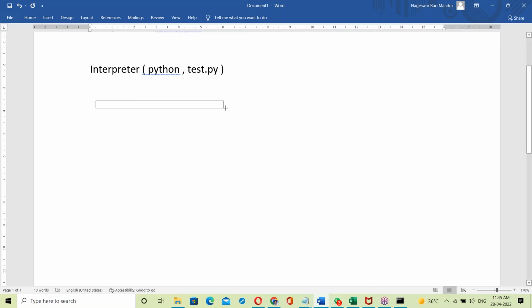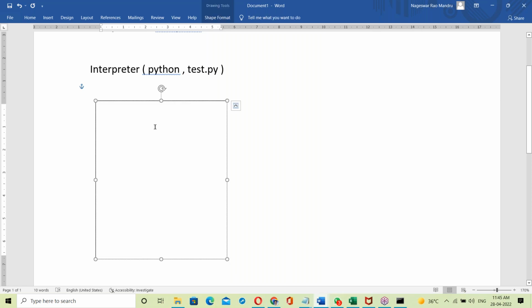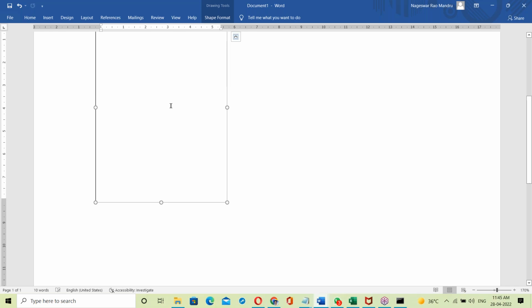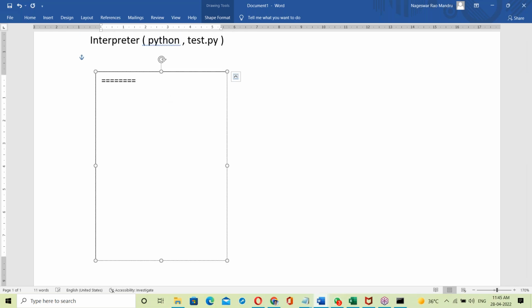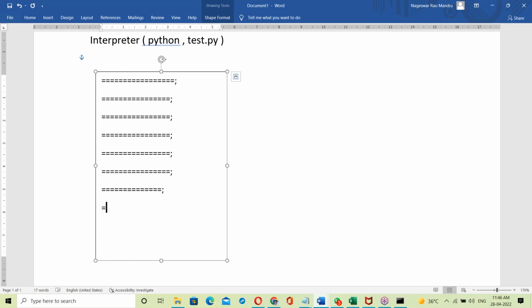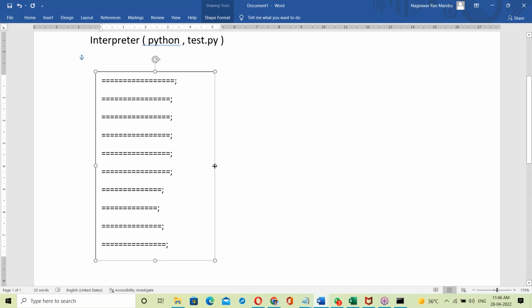See here, a Python script. These are the script statements. First statements: A equal to 10, B equal to 20, C equal to A plus B. Print addition displaying. Next, C equal to A minus B. Next, print subtraction. Next, C equal to A into B. Next, print multiplication. So there are some statements like this in Python scripting. But how do all these statements work? Let us see how they are working here.